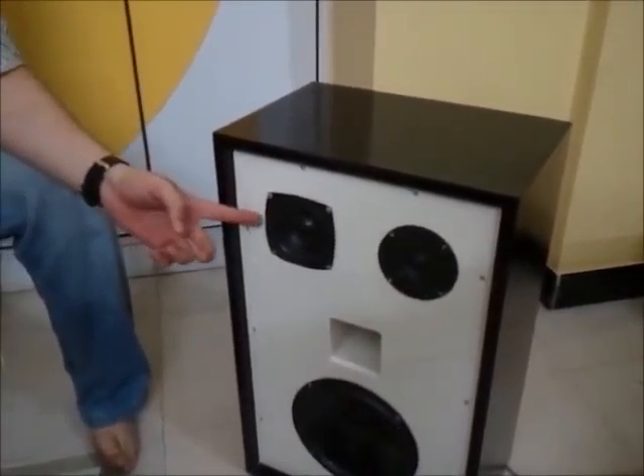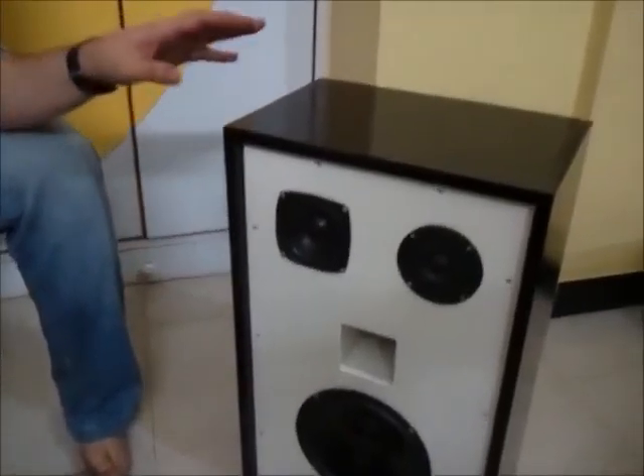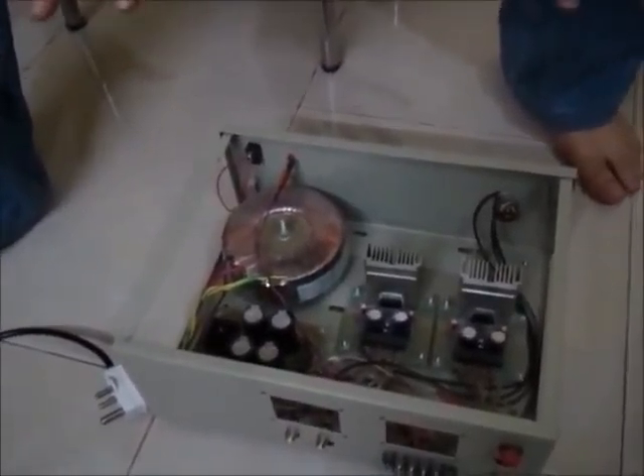These are the drivers I bought from Borivli — direct PLS drivers. Basically what I did was construction of these cabinets, assembling the amplifier, sourcing the parts and drivers, and I got my crossovers made from a person in Vashi. I was travelling all over, researching where to get my wires, drivers, and crossovers. I spent almost 2 months running around for these components, and finally I got everything assembled.